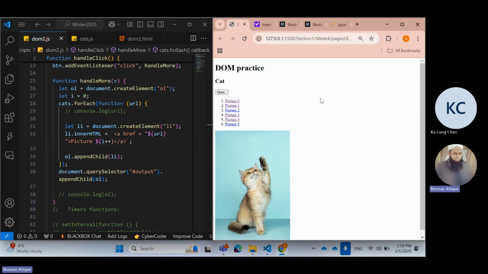So for that, you might need to take out I from here and you have to put that I somewhere else. You know what I mean? A little bit, okay.